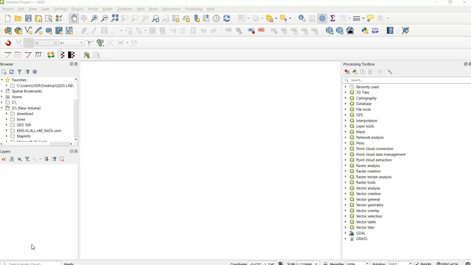A point is composed of one coordinate pair, x and y, for a single location. In a coordinate system, it's dimensionless, that is, no length or area. Examples: wells, towns, outcrop locations. A polyline is two or more coordinate pairs called vertices.